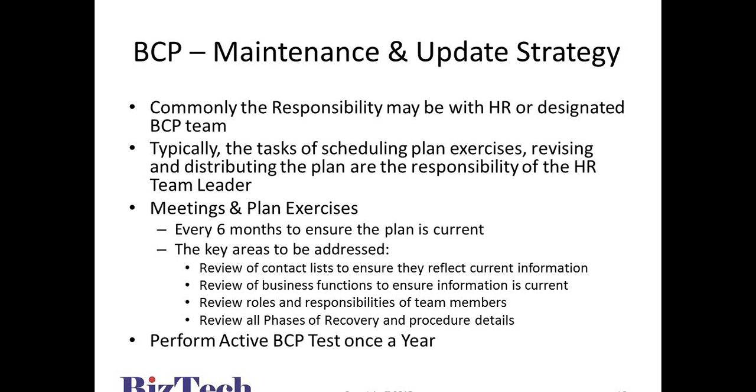And scheduling and training of the BCP is typically the responsibility of the HR team leader. And again, I touched a little bit about it, the meeting and plan exercises every 6 months to ensure the plan is current. The key areas to be addressed are the contact list, business functions, roles, and responsibilities within the BCP team as well, and review the phases of recovery and procedure details. And it's always good to perform an active BCP test once a year, at least.